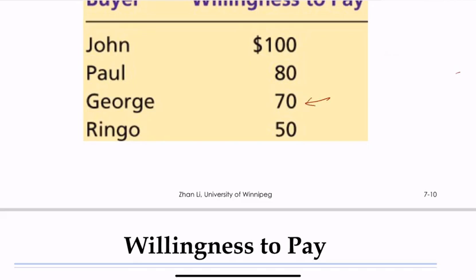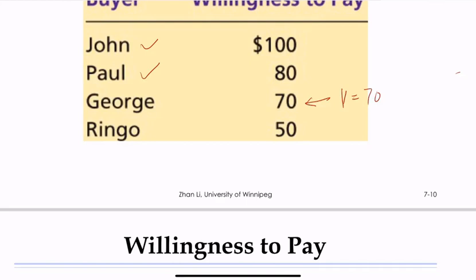So if the price is here at $70, now we would know that John and Paul would buy it, right? So these two guys would buy it. And George is indifferent. Again, to make things simple, let's assume George will not buy this album, right? I would say that in this case, it's obvious that George will not be able to buy it because you have only two identical albums. And if John and Paul have higher willingness to pay than George, then the albums will basically go to John and Paul. And even if George is happy to get the album, he will not be able to get it.